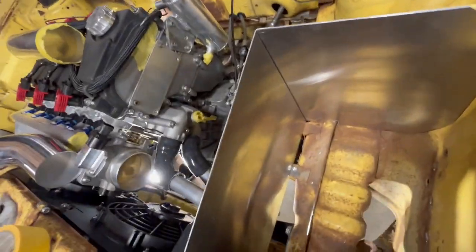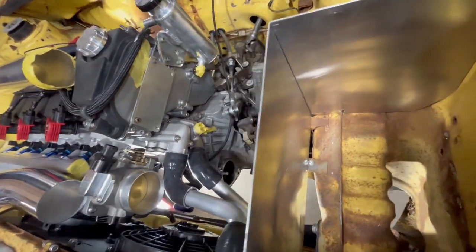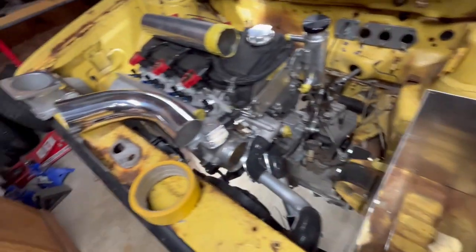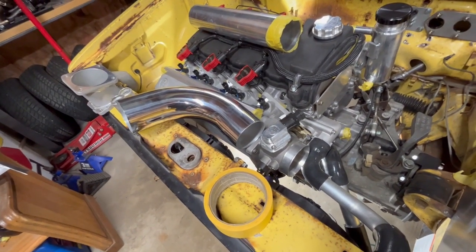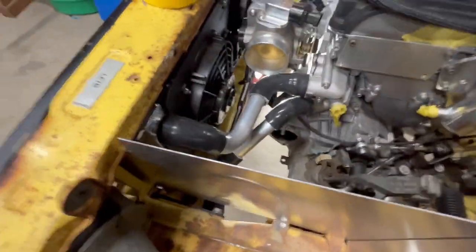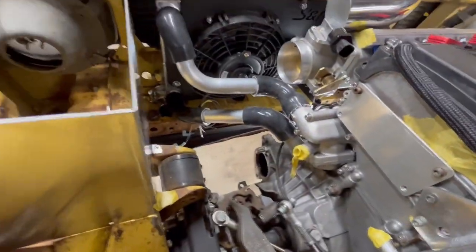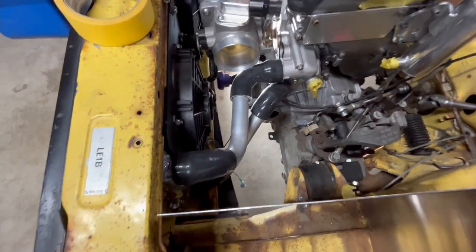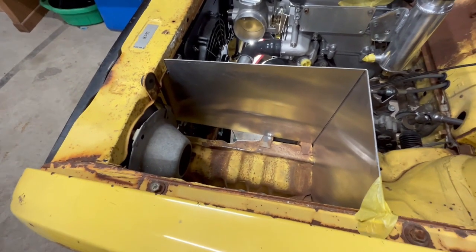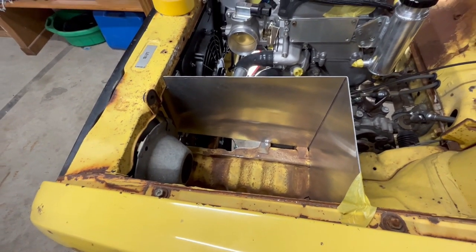I'd also like to see if I can figure out where I want that hole to be in this back corner, and see how much of this tube I can cut off. I'm really super happy with that — it came out as nice as I'm going to do, so I've got to be satisfied with that. I'll get you guys back on time lapse; I'm going to work on that template, that tube, and figuring out where that hole needs to be. Let's see if we can get that to a point where I can take it to the welder on Monday and get that finished up next weekend.